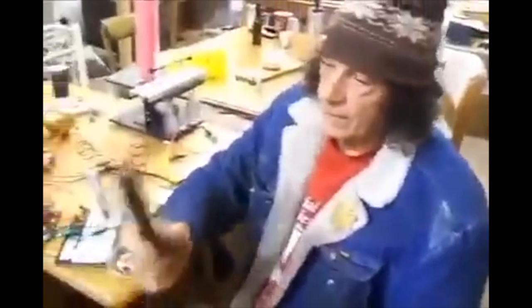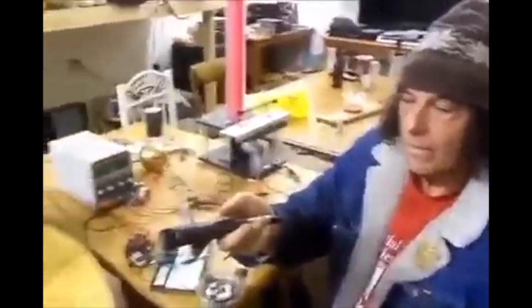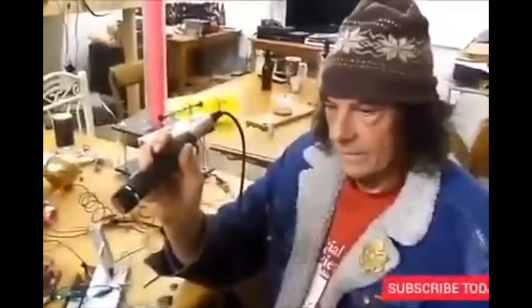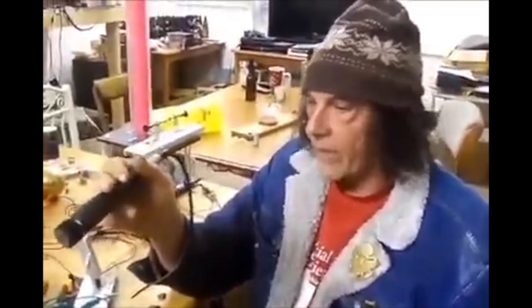Yep, we're getting there. Now, you're using a microphone here. That's right. And you're basically generating a feedback type situation so that you're creating a self-resonance within the cylinder. Is that correct? That's absolutely correct, yes. So basically that's sort of a simple way of achieving maximum power out of the cylinder by causing it to self-resonate. Basically, yes. And as your amplifiers get more powerful, the more effects you'll have with something like this.